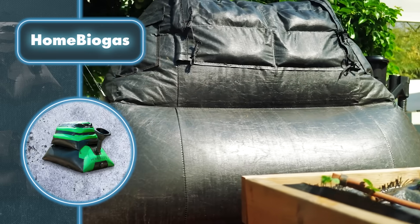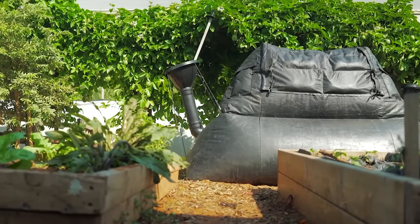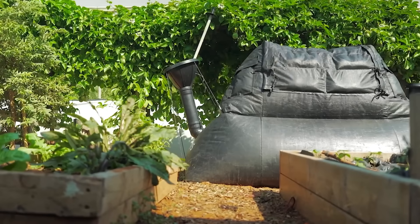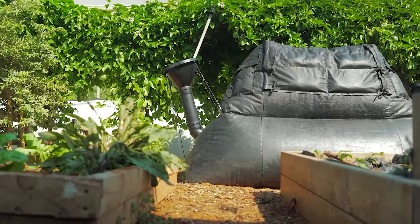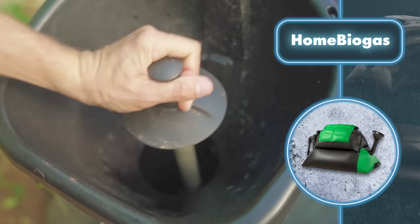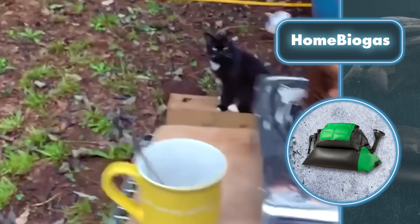You can easily adapt your regular gas stoves to run on Home Biogas. The system doesn't produce regular natural gas; instead it produces biogas through the decomposition of organic waste. To cook on the stove for three hours using biogas, you need to put approximately four gallons of livestock manure or poultry waste and up to 1.6 gallons of food leftovers into the unit.